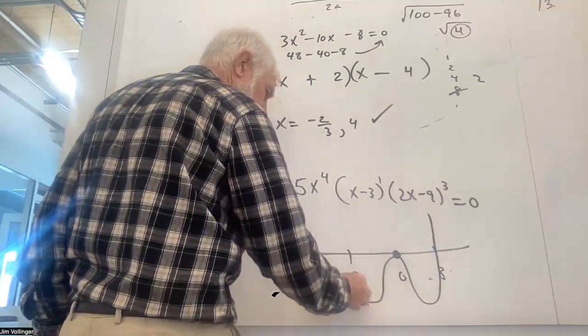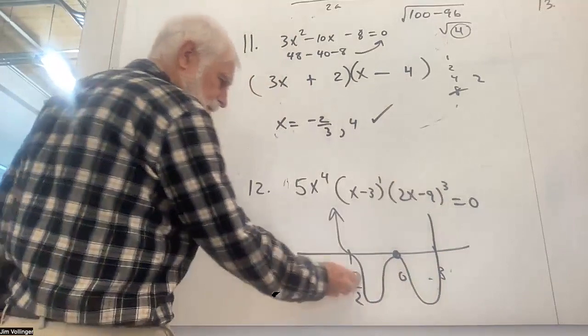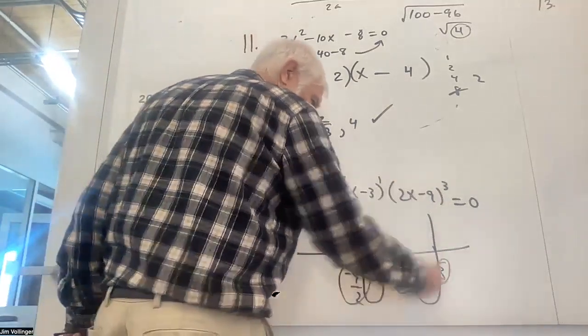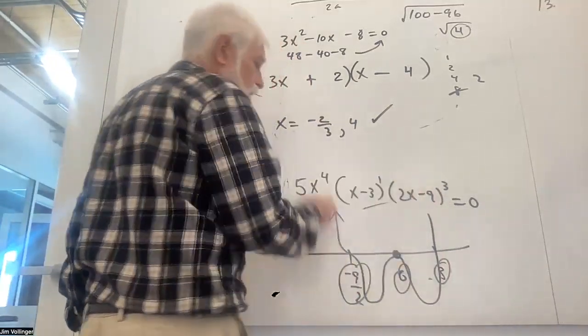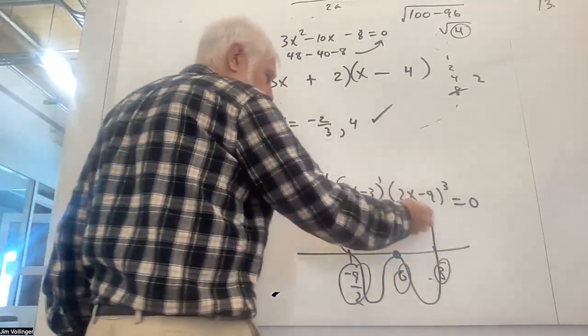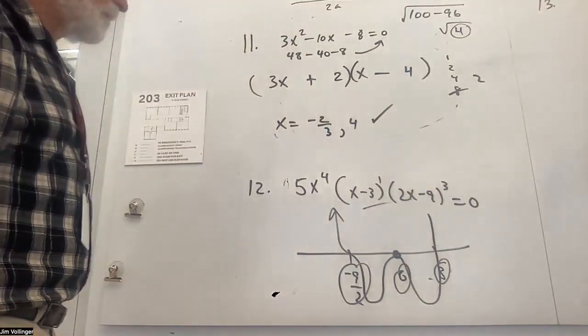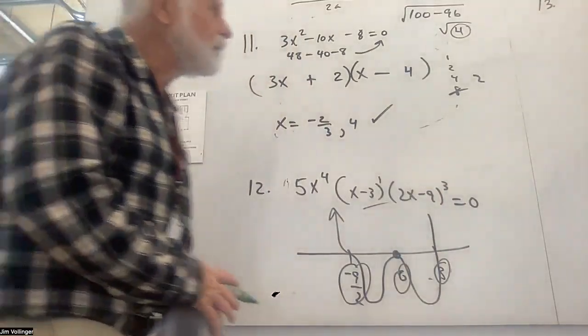boom, boom. But I was only looking for the zeros. So minus 9/2, 0, and 3. Any one of those numbers that you substitute in for x is going to get rid of one of your dimensions, and there will be no value to that expression. It'll be 0. And I guess that's a value.